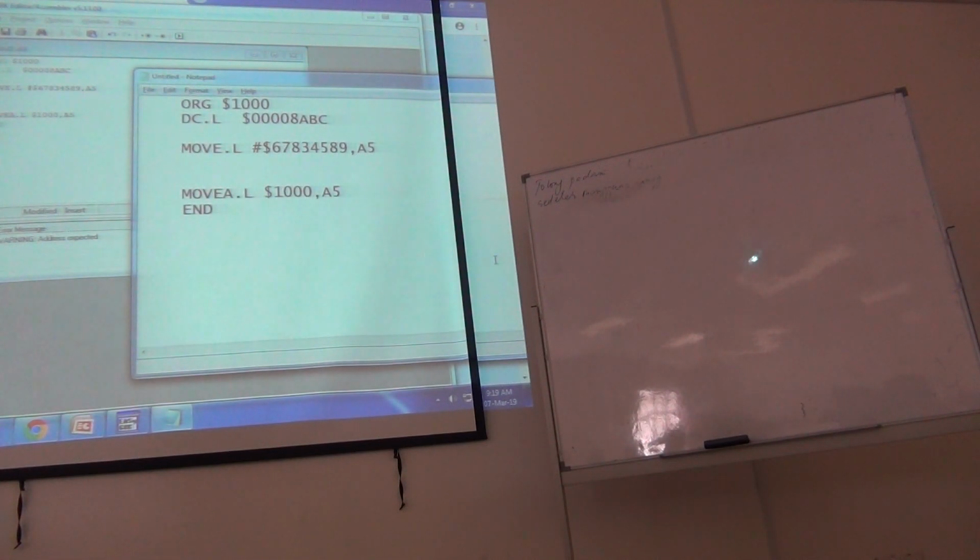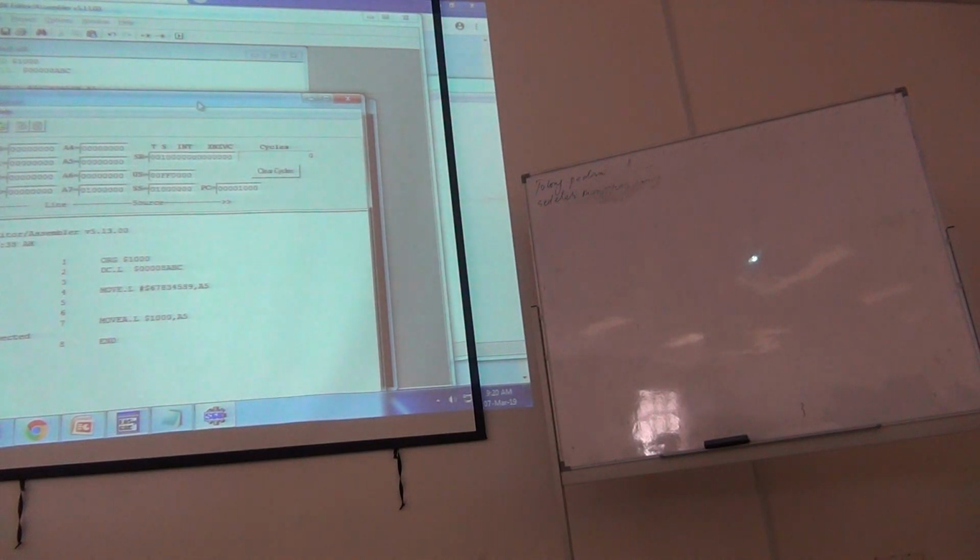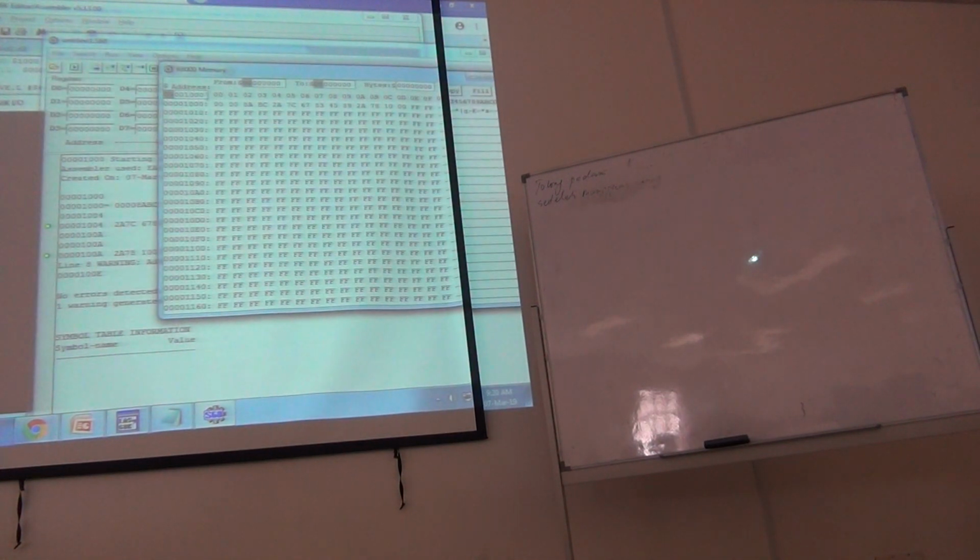Now, this command says that you have to go to the memory location at 1000, grab the data for long words, and then put it back to A5. Without hash means that you have to go to the memory location, address 1000. From that 1000, you have to grab long data, which is 32-bit, grab the whole 32-bit, put inside A5. So right now, if you run this one, go to your view memory, type location number 1000. Again, run that one, view the memory, type 1000.